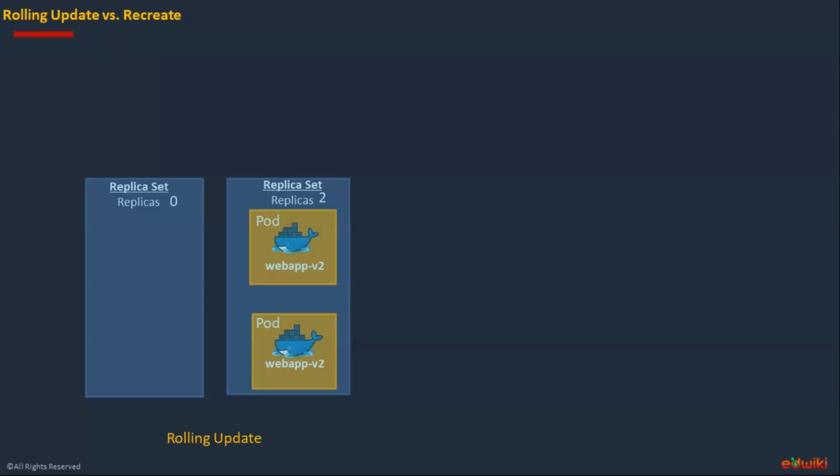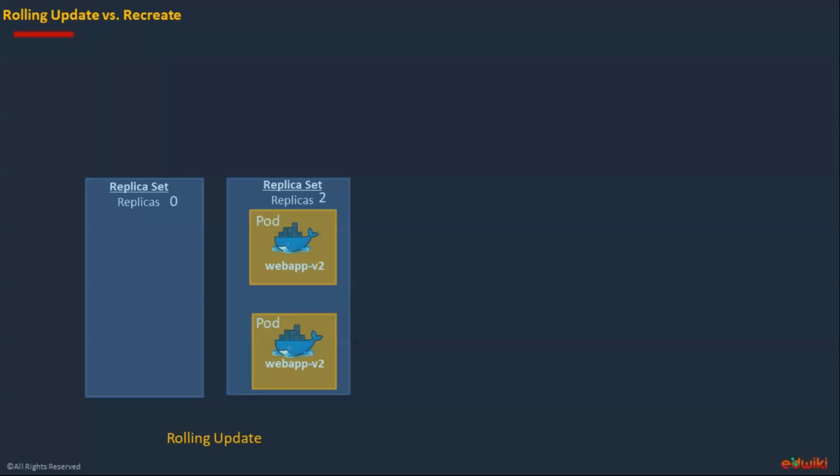Sometimes the pod is crashing very frequently. It is back to running and it is healthy. Let's say after 5 minutes it is crashing. Again it is coming back up and it is healthy. Again after 5 minutes it is crashing. Maybe your code is not stable. Possible, right? So then you realize that there is something wrong in the V2 version configuration that was deployed. It's better to go back to the previous version, how it was before, so that I can continue working on the code to fix the issues from the developer side.